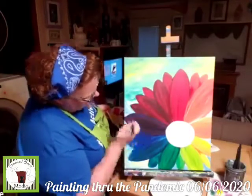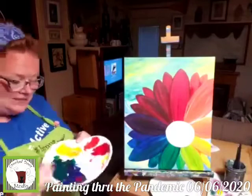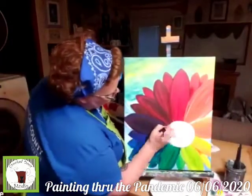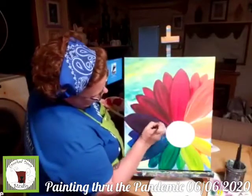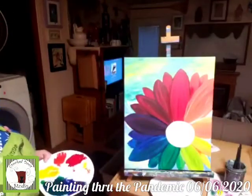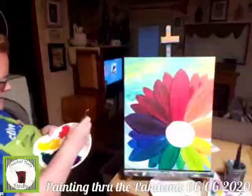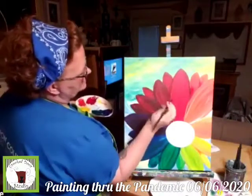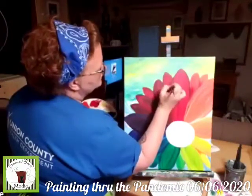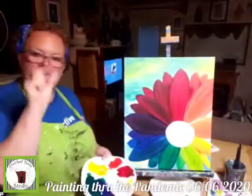So let's take a few minutes and play with this. This is one of those things that you could play with forever. It's one of those little nitpicky things. So we're just going to take a few minutes. You can keep playing with this part even after class is over. Set this guy back a little bit. Some red, maybe a little bit of blue. Again, totally optional. Just ups your game a little bit more.